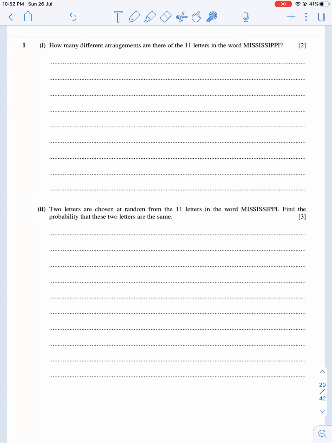Now the next question, it says how many different arrangements are there of the letters in the word Mississippi? Okay, let's write down the word first. M, I, then you've got 2 S's, then 1 I, another 2 S's, then 1 I, double P and 1 I. Okay, let's count. Are these 11? 1, 2, 3, 4, 5, 6, 7, 8, 9, 10, 11. Okay, how many different arrangements are there? So obviously you'll put 11 factorial divided by I is repeated 4 times, S is repeated 4 times and P is repeated 2 times. So for repetitions you have to divide.